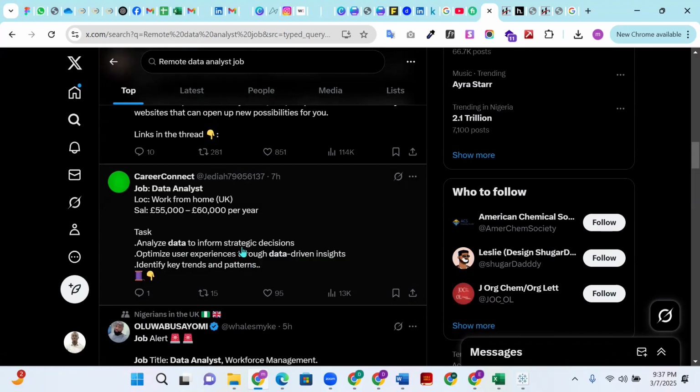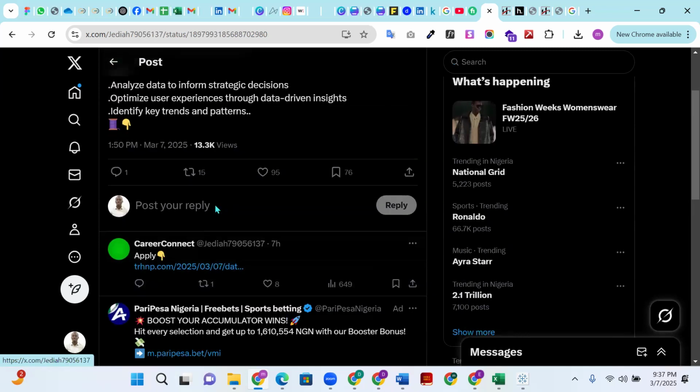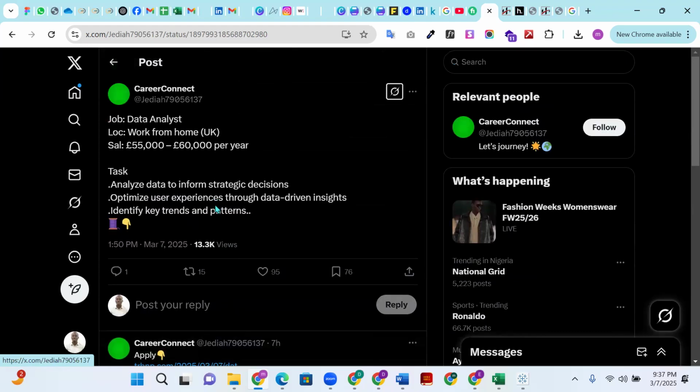Okay, this one is still okay. They have shared this to the group. But you can still go through and see if it's something you are comfortable doing. It's part of the things I wanted. Can you scroll up? Okay, that job post, they wrote something: analyze data to inform strategy. Yes, that's what we just did. So that was what you were explaining. Yes, okay. All this is just the post.